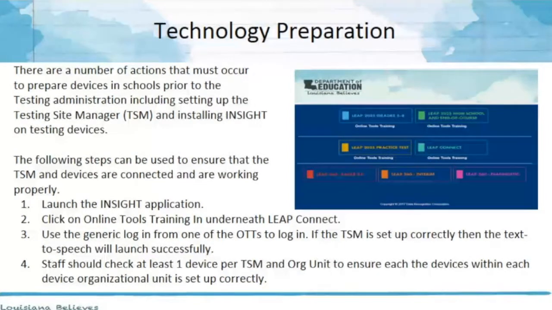To make sure you are prepared for Leap Connect, you want to make sure that you're doing all the same things you would normally do for LEAP 2025. One thing you could do is make sure that when you click the online tools training in Leap Connect, the text-to-speech launches automatically. So if it works in the OTT, it will work for the actual summative assessment.